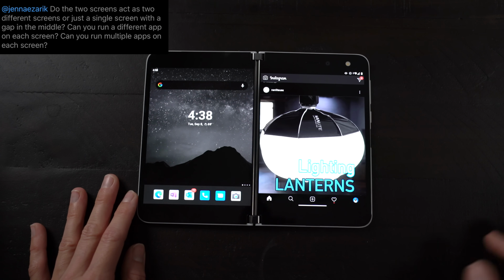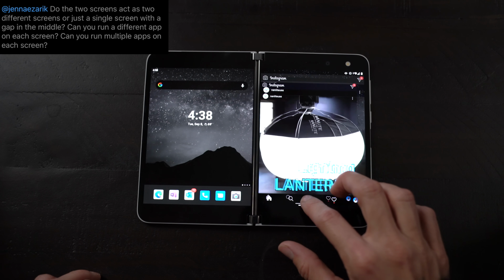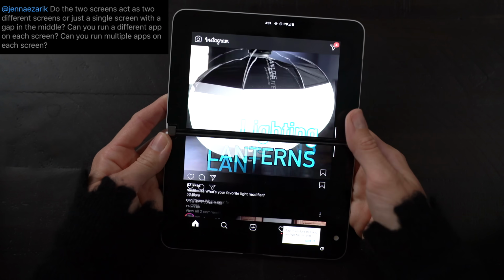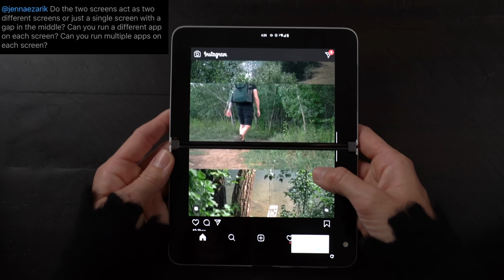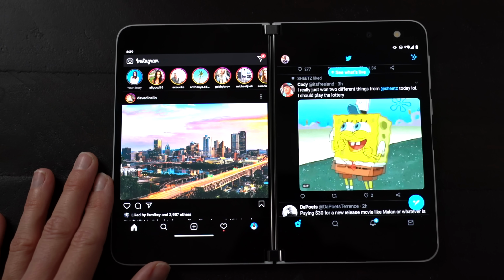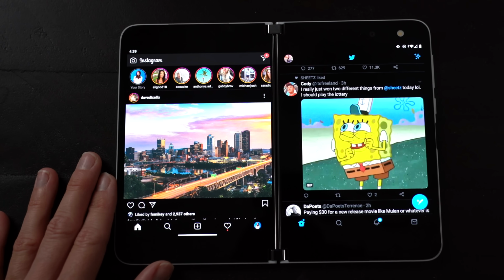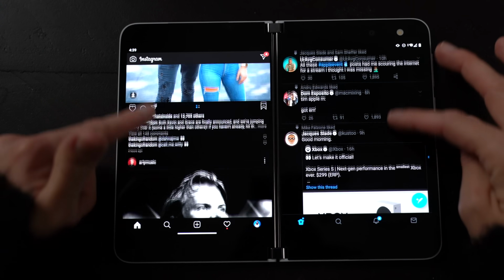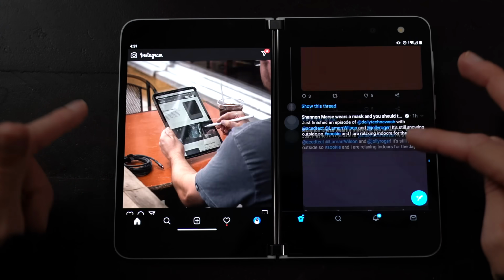So say I want to open up Instagram here, I can have Instagram open. I can then put it, if I want it to be in the center, I can have it be like this in the center. I can scroll through, as you guys can see here. You can then fold it up, continue to scroll, or we can toss Instagram over there and say we want to scroll through Twitter. So now I can scroll through 2 of my favorite social medias at the same time.